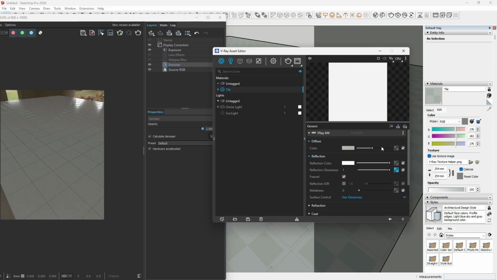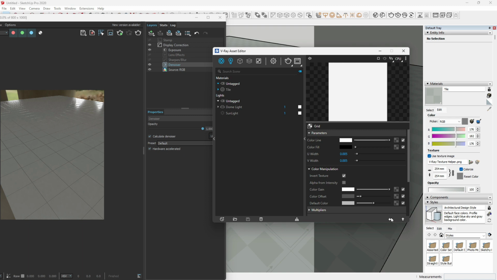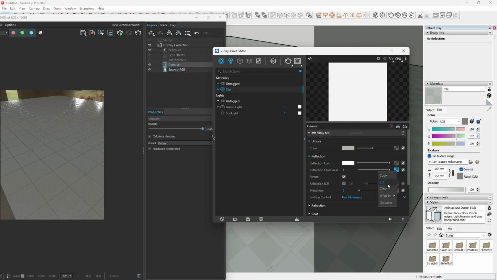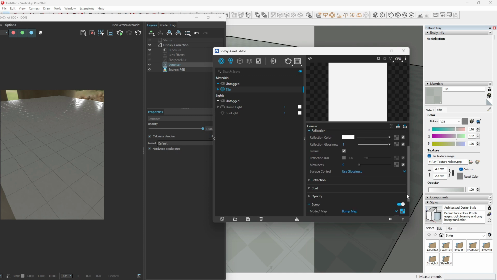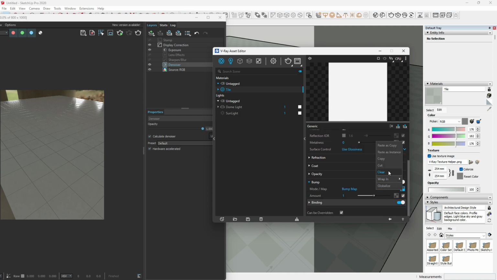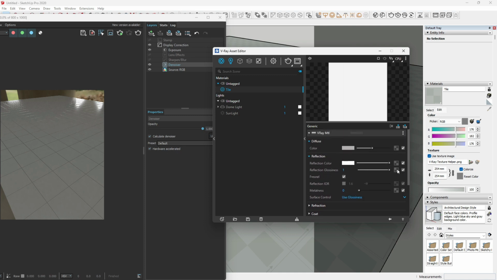But I want us to look at another type of tile. So instead of using this kind of tile that we had here, we can just clear this. Let me clear it. You can clear your map here, and if I clear that, do not forget to clear this as well, because if you don't clear it, it will still continue to use that information for your tile.